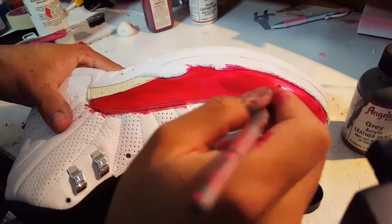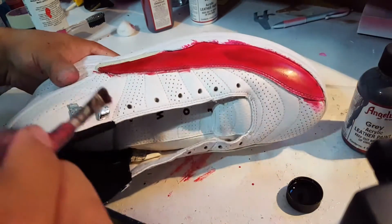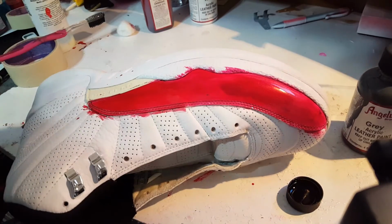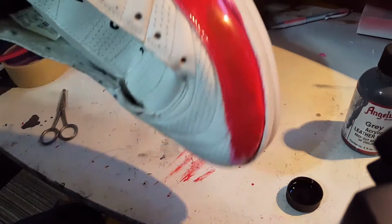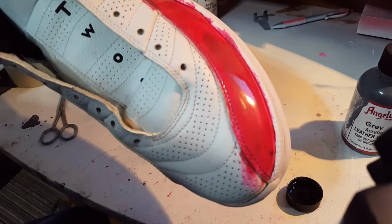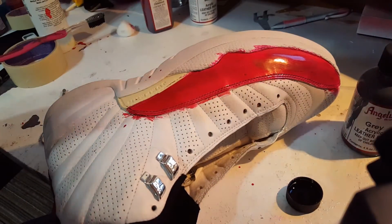So you're gonna see that the dye, when you do this, either dries very quickly and very nice, but you're gonna see some strokes or some dark spots. What you want to do is get your heat gun. I'm gonna do this offbeat. Alright, I just hit it with my heat gun. I don't know if you can tell, but it looks kind of matted, not as shiny anymore. That's because there's a thin coat of dye on the surface.